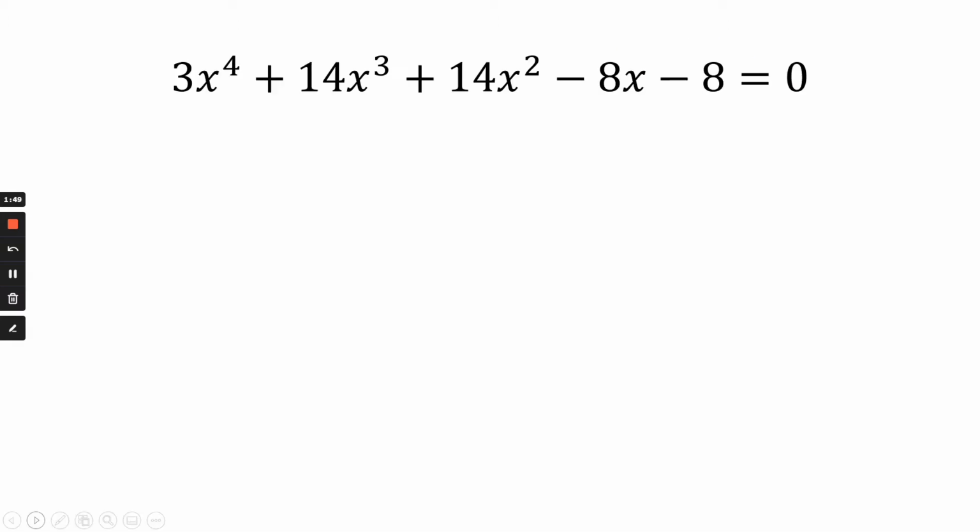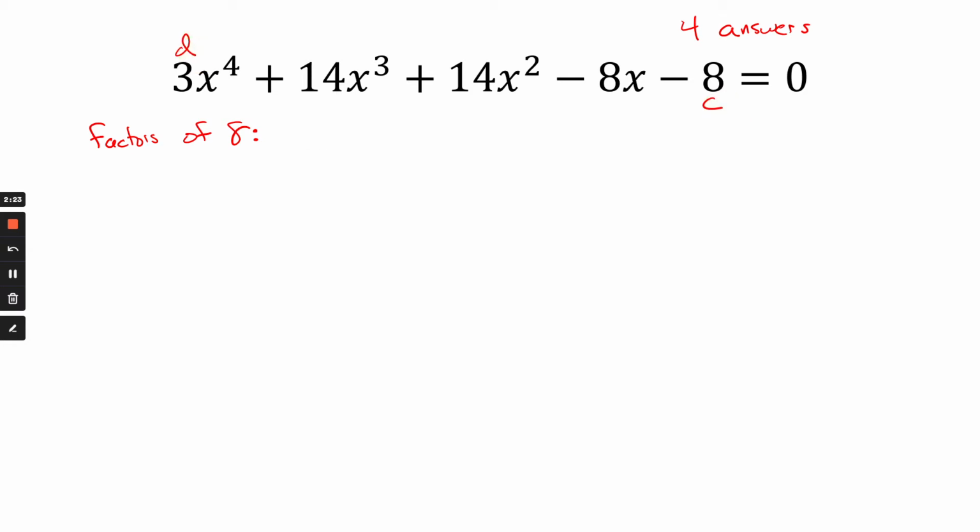Here's our first example. The first thing that I want to look at is right here, that 4. So that tells me that I need 4 answers at the end of this problem. Okay. Now, the next thing we're going to do is what's called C over D. All right, so the C value is all of the factors of 8. Because over here, that's my C value, that's my D value.